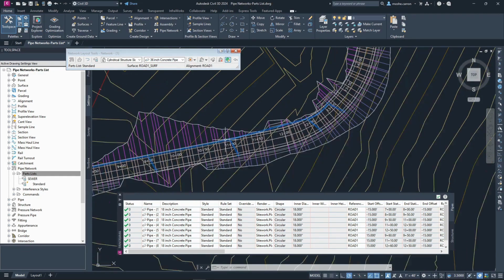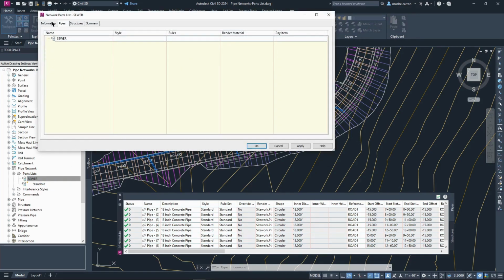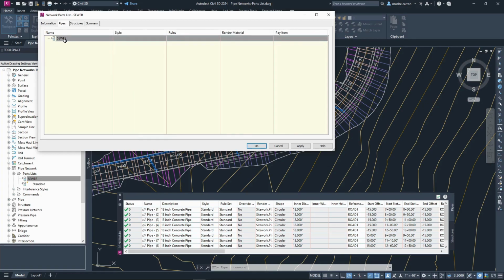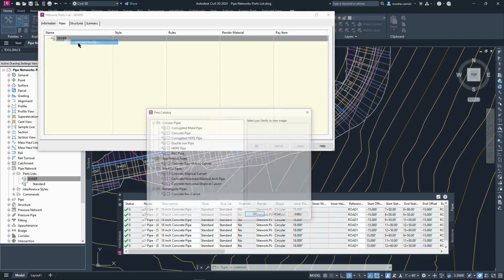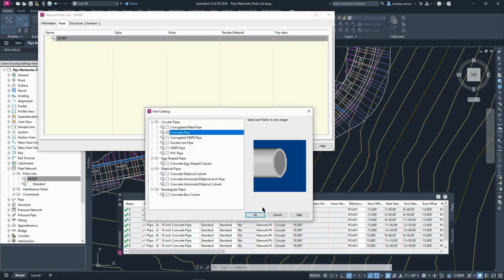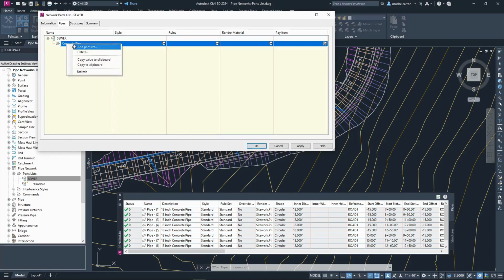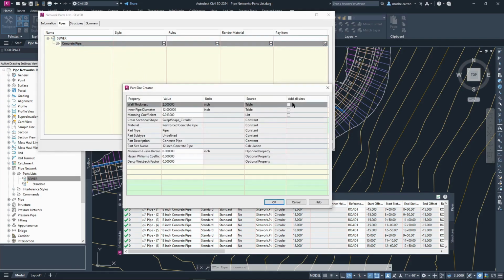Lastly, best practice, let's go to this new parts list that I made before, sewer, and I do edit. So if we look over here, it has nothing right now populated in structures. There are nothing besides null structure in each of these. Best practice is when adding a part family, let's say I go back and I want just a concrete pipe, and there's nothing here. So I have options, as we saw before, to either add a single value or all values. Let's say I were to add all values.